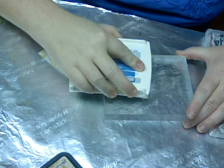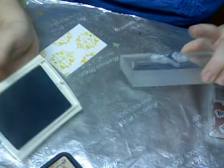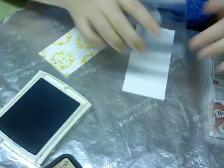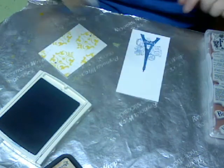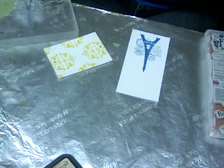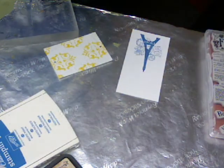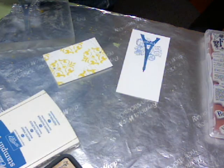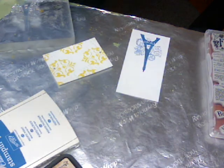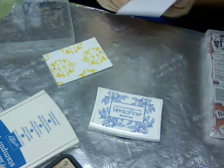So I'm going to go ahead and ink this up. Let's hope it stamps well. It's beating up a lot on this new stamp. Let's stamp it off on another piece of paper and see how it looks. I don't like that. It's a little on the blotchy side. But let me see. I've got some VersaFine up here. Aha! VersaFine. Let's try that. I bet that'll stamp a little smoother.